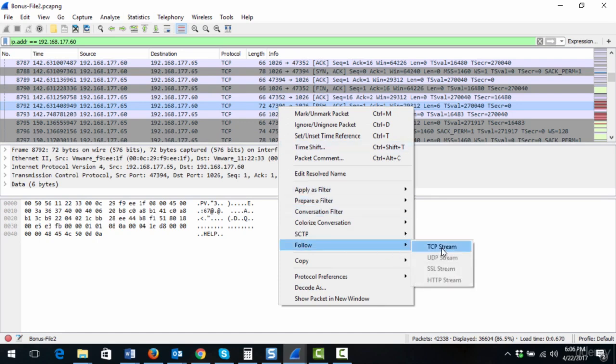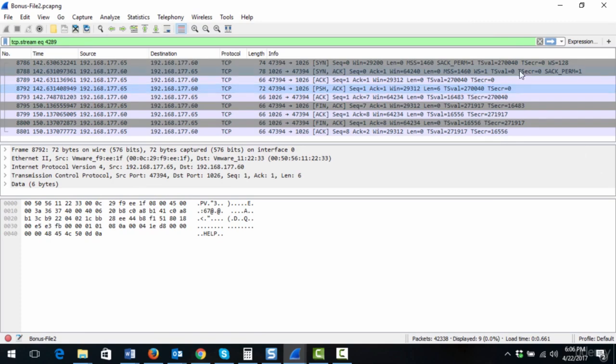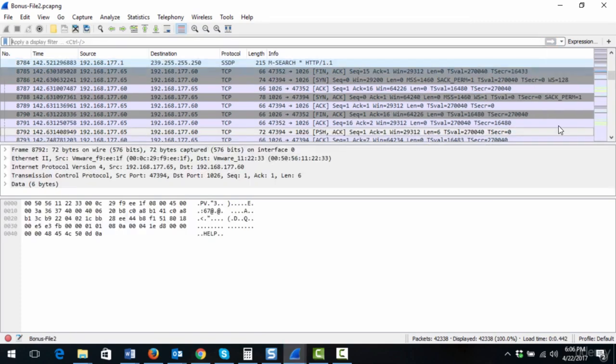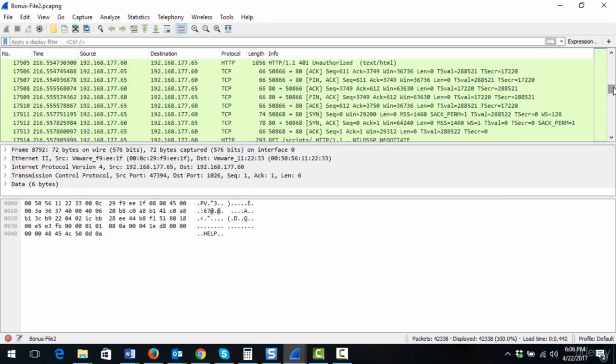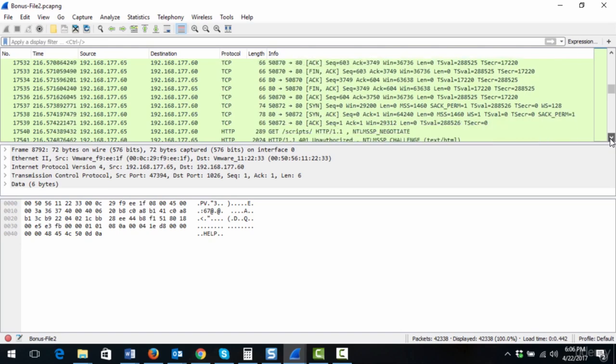So if I go here on this packet and follow the stream, it's a help. All right, so that's interesting. The client tool actually just typed in help. And you go see, and you start seeing you got some data in here, right? Unauthorized, all those types of things, scripts, negotiate, different things. And what was the one I said to look for?